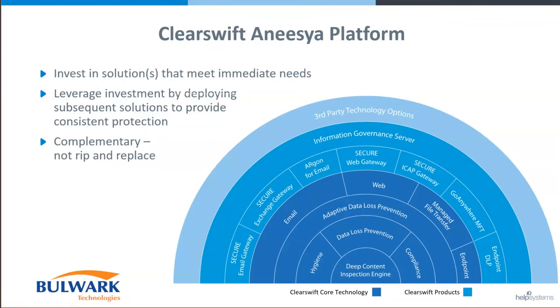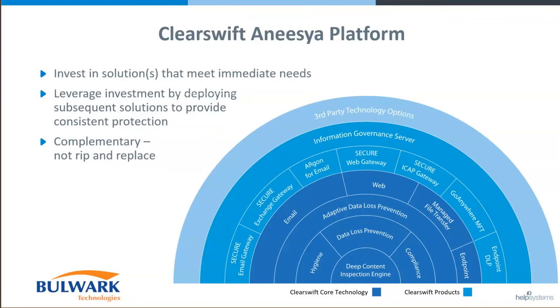So if they've got a Cisco IronPort in place, but they're seeing too many false positives when they try and do DLP there, if they want to extend their DLP policy to look for sensitive data within scanned documents, we can drop our Argon for email solution into their mail flow. We can perform the redaction, the sanitization, the OCR, and complement the existing solution.